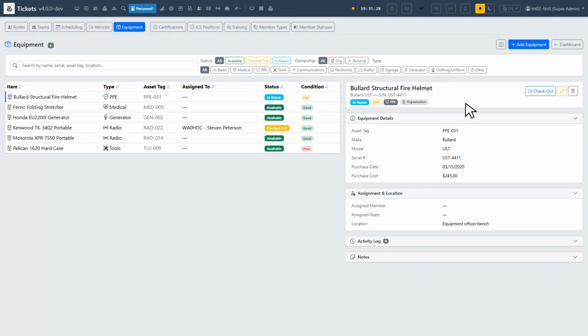What you do have is condition and status. If a radio needs service, set its status to in repair or drop its condition to poor. If it's beyond use, mark it out of service or disposed. That's how you flag a problem item, manually on the record itself. Then filter the list by status to see everything in repair, or by condition to find your poor condition gear. It's your equipment officer's working list. The discipline of keeping condition and status current is what makes it useful. The system won't remind you, but it will show you what you've recorded.